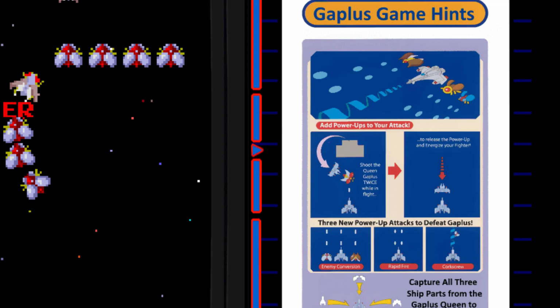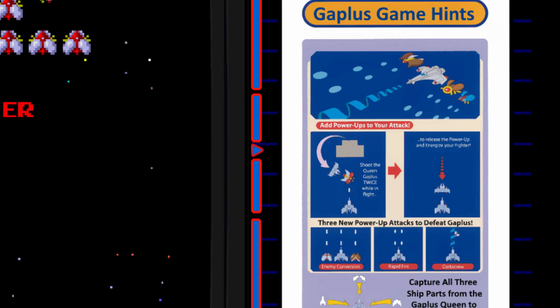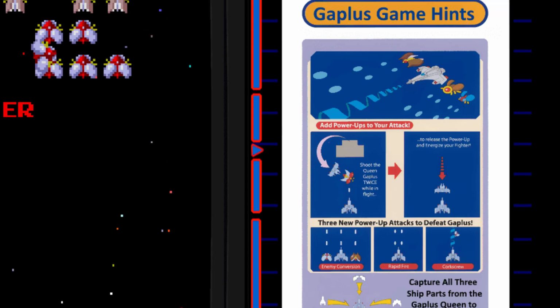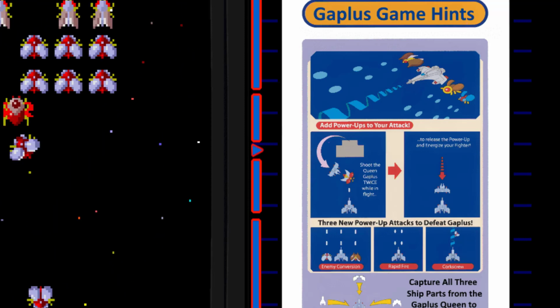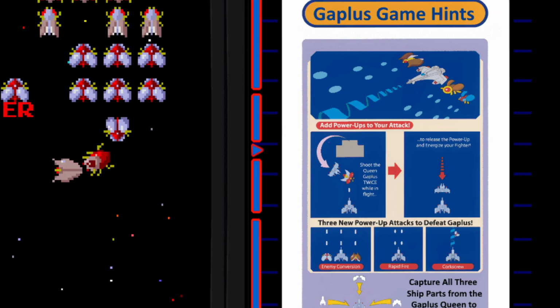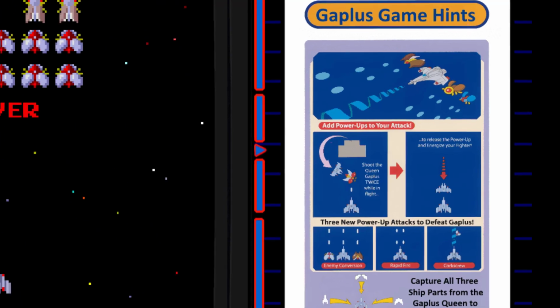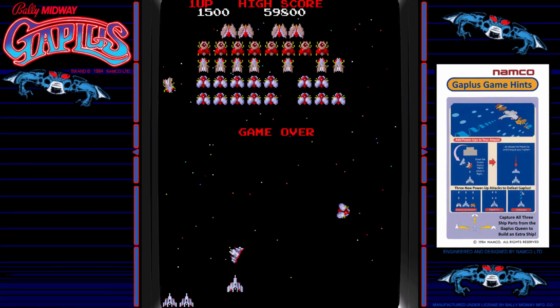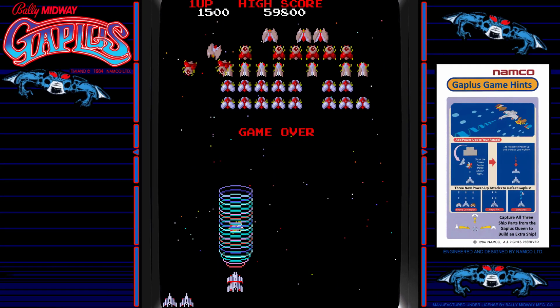One of them is this energy or enemy conversion, rapid fire, and corkscrew. I'm not sure I've ever done the corkscrew. And then it says that you can build an extra ship here too. I don't know. This game is wild. It's very, very fast. And it's just crazy as heck.